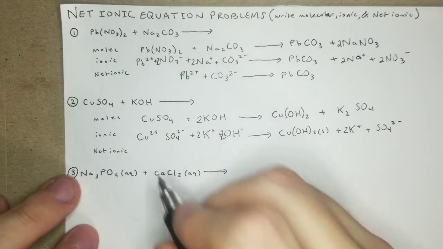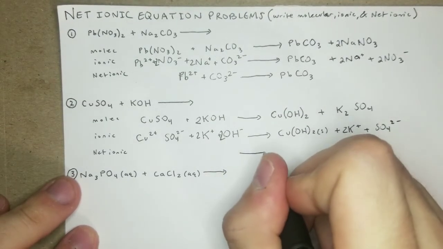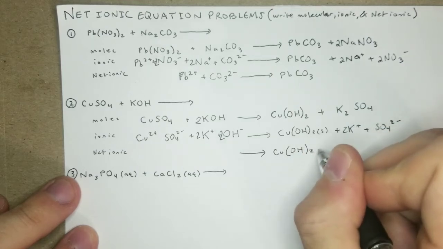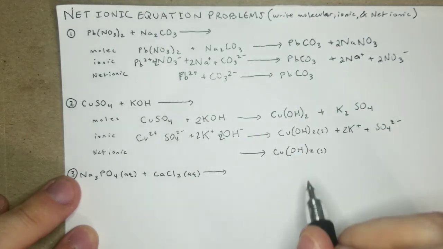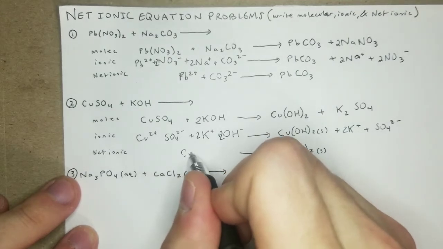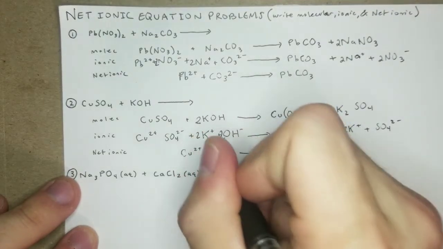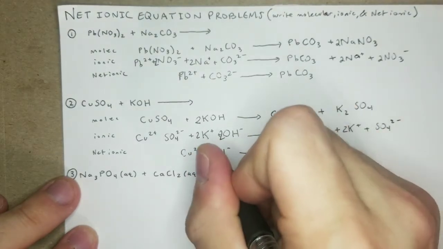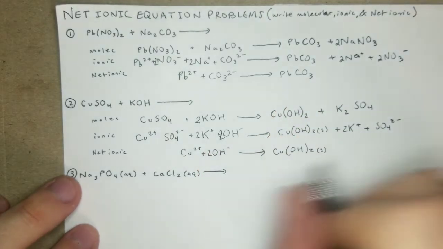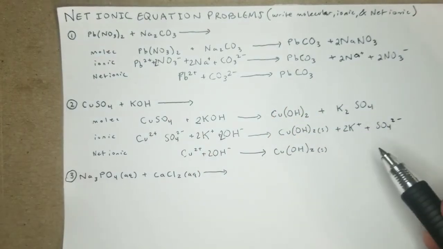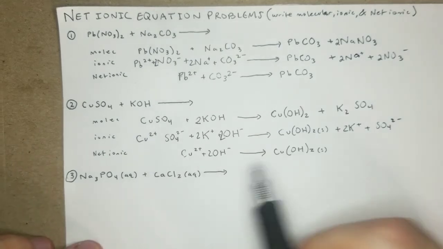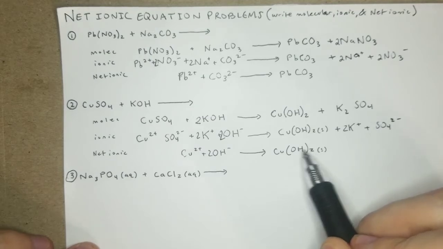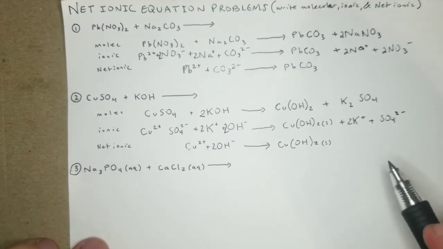Okay, now the net ionic, we're just going to take that product, throw it on the other end. Cu, the thing that actually formed. And then give it whatever it had. So the Cu is going to be the 2+, OH-, 2 OH-. And that should all balance out. And the charges look good because we have the +2 from the copper and then -1 from the OH, and then you have 2 of them, so it's a total of -2. So that one worked out pretty good.